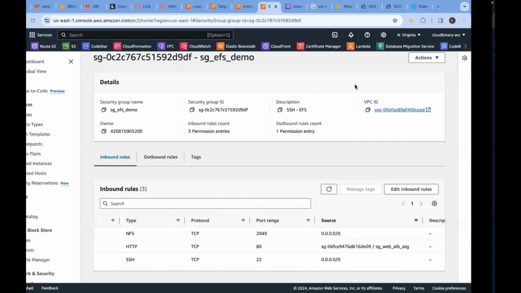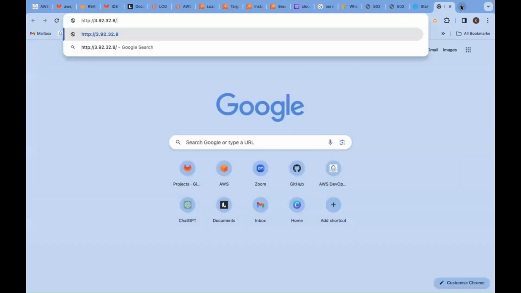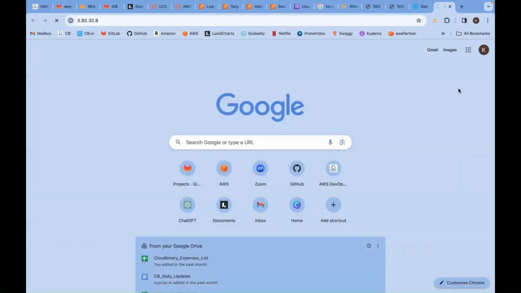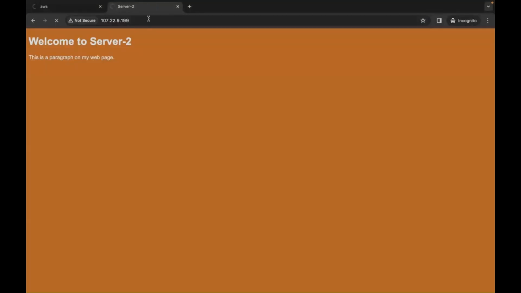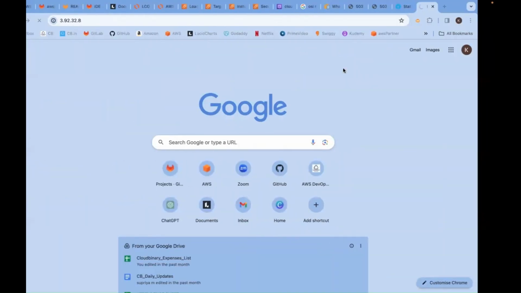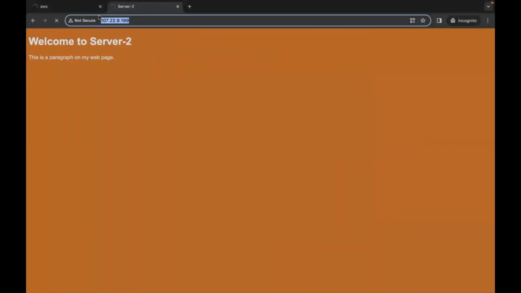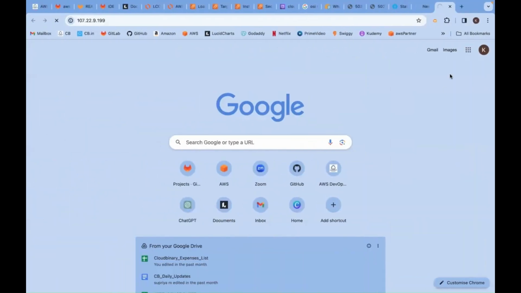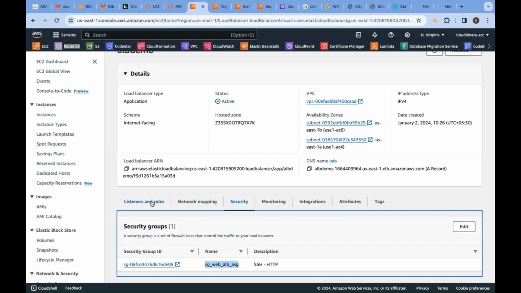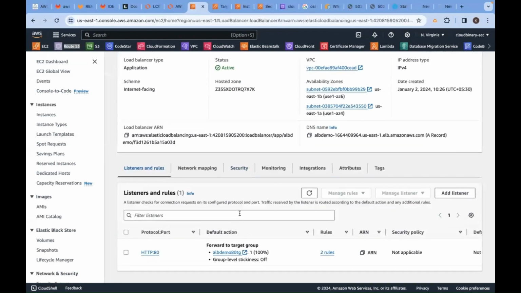Take the IP address. I'm going to this particular browser, checking here. Still loading. Going to another browser, taking the IP address of server 2, checking here. And I'll close this. Do you see it? Is it coming? This is how you restrict direct access to the server. How is it accessible? Through a load balancer.